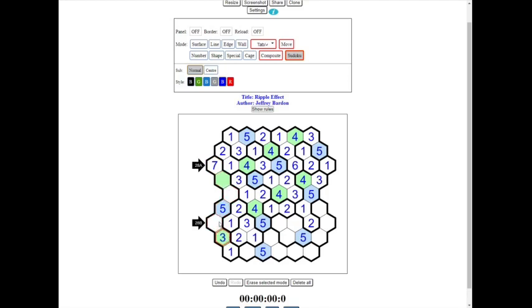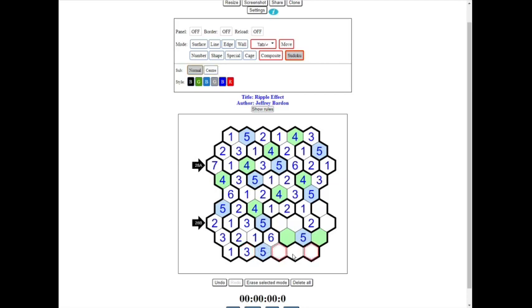3 only has 1 spot left, 2 has 1 spot left, 4, 6. That's the entire left side of the grid resolved. Let's see, 4 eliminations, only 2 possibilities left there. I think the place to look is probably going to be along the bottom row to look for any major eliminations. In fact, this cell at the top sees 1, 2, 3, 4, and 5, so it must be a 6. This sees 1, 2, 3, 1, 2, and 4, so it must be the 3.